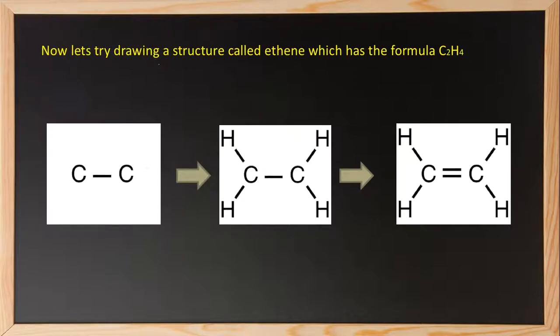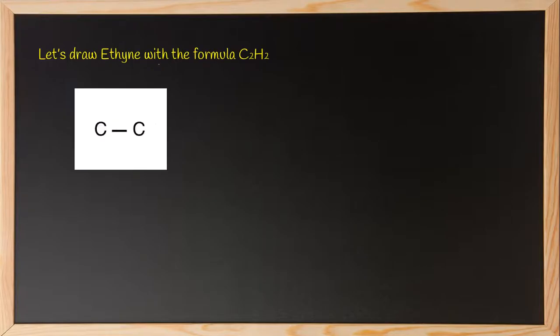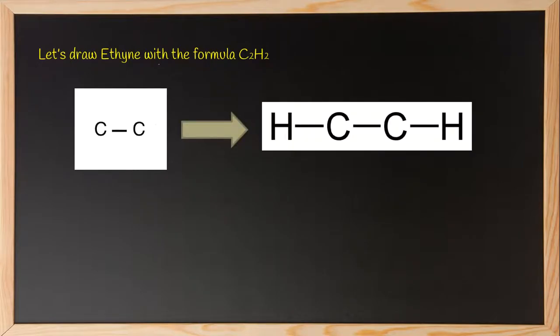Now let's look at another example. Let's draw ethyne, which has the formula C2H2. Oh my god, this compound looks even more tricky. But let's try it out. Again, step 1, bring the carbons together. We have 2 carbons, so we brought the 2 carbons together attached with a single bond. Now, the next step is to add the hydrogens. Now we added hydrogens, so there are just 2 hydrogens. Let us give one to this carbon and one to this carbon attached by a single bond.